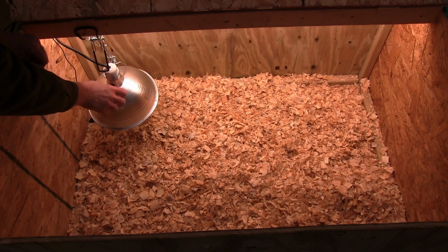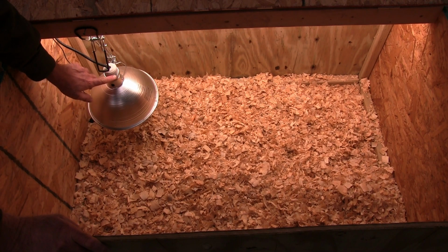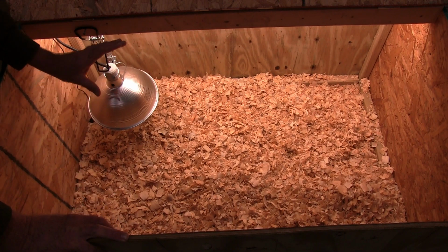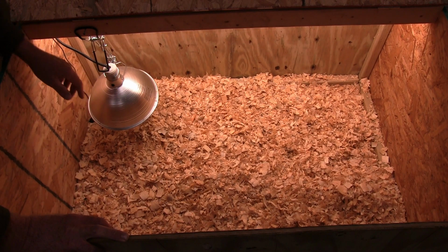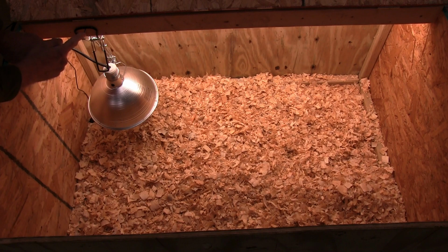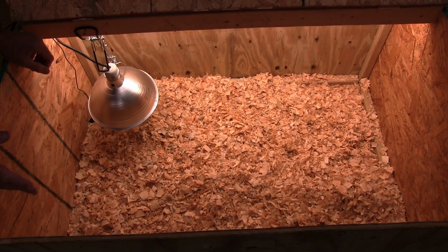This here I just picked up. I don't remember if it was Home Depot or Tractor Supply. When you buy a heat lamp, make sure you buy the one that has the ceramic here, where the bulb screws in. Make sure it's all ceramic, not plastic, because that'll melt. So make sure you get the ones with the ceramic. Clip it onto something. I put a screw on here to secure it, to make sure it will not fall. You don't want to start a fire, okay?